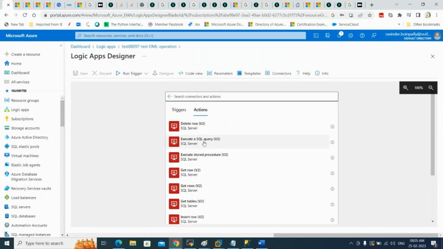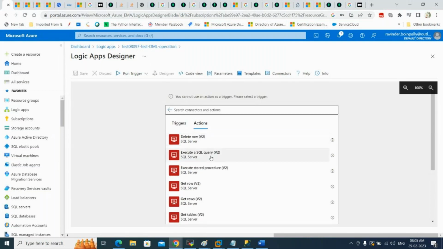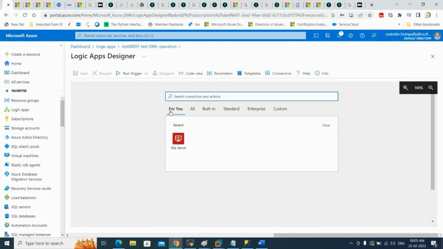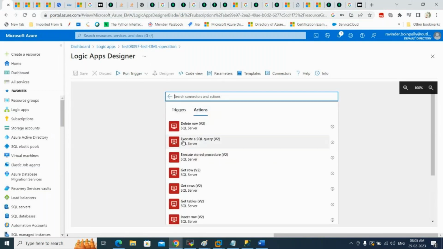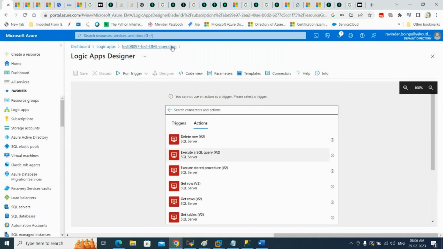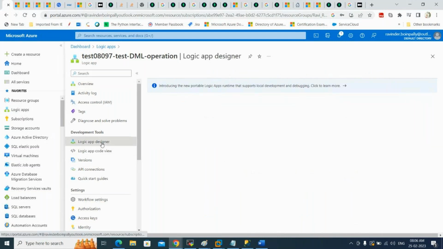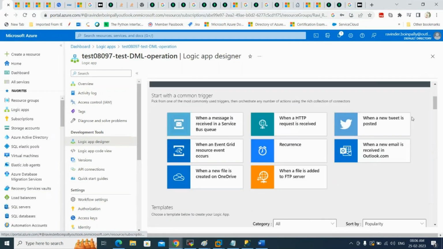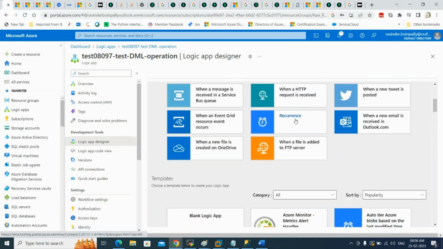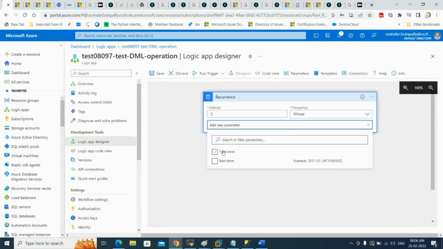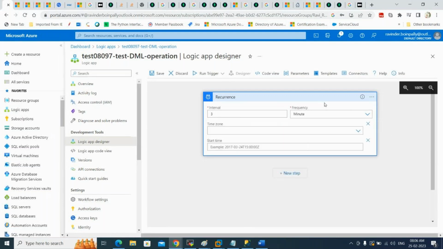Modified, no. That was the one. But what is the connection it is going to go?